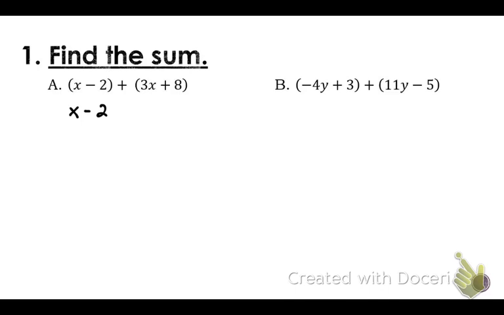Now let's go on. Plus, is there any number outside the parentheses? No. Because I'm just adding it, guess what I can do with these parentheses? Let them float away and just drop down everything else that's in the middle. So I'm going to bring down my plus and then 3x plus 8. Now I have a problem that looks very similar to what we did last week.